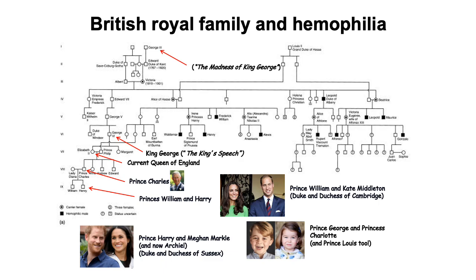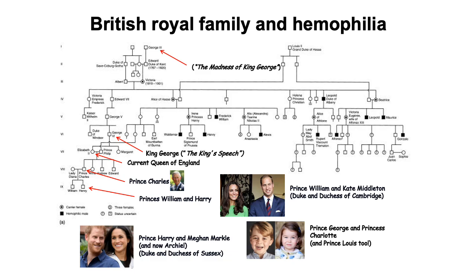And I have a few people that you may be familiar with indicated there in red arrows. So the current Queen of England is shown there, Elizabeth II, and her son, Prince Charles, is there. And then their two sons, William and Harry. And of course, we know that this pedigree isn't complete now because Prince William and Kate have now 3 children, and Prince Harry and Meghan had just had Archie.